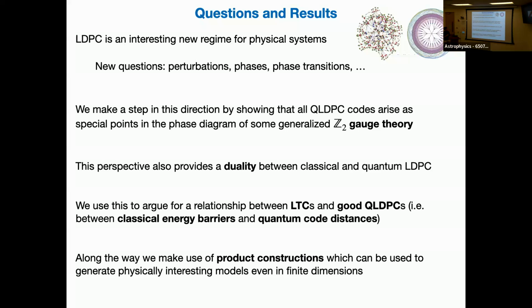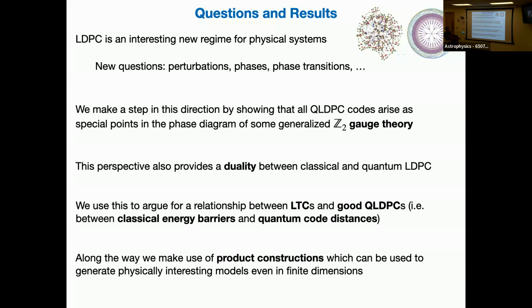And so what we are doing is making some steps in this direction by developing an appropriate language to think about these, or generalizing ideas that work well in more usual cases. In particular, what I will show is that you can think of all of these quantum LDPC codes, even those that live on very complicated geometries, as some appropriate version of what in physics is called the Z2 gauge theory. I'll review it in a second, but it's a very well studied physical system that shows up in many contexts, and there are useful parallels here that can also suggest ways of perturbing around these codes and asking about their stability.